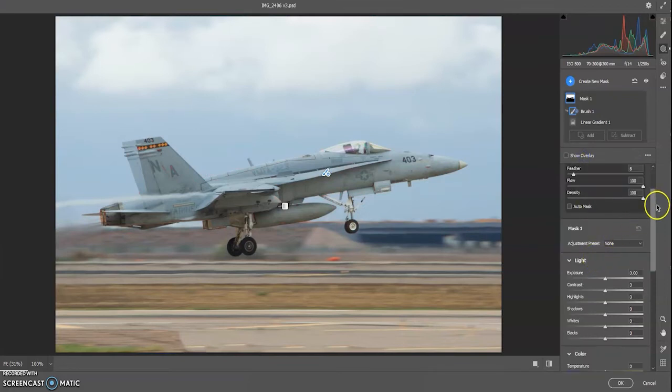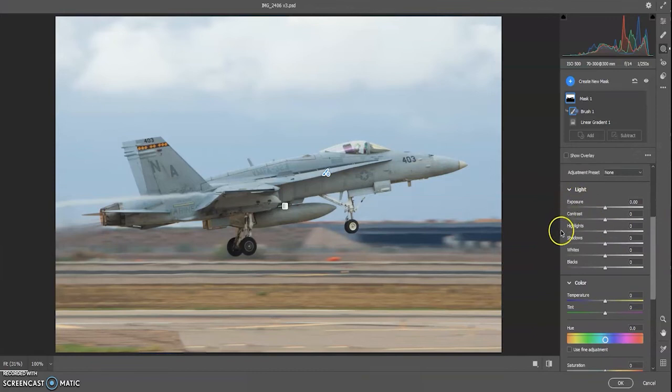So then I'm going to scroll down here under this section right here, and now I can make selective adjustments to my sky. So as you can see, the sky is kind of overexposed and too bright. So let's bring this down a little bit. And just like the adjustments that I was making before, it's the same idea that you're going to have to play around a little bit. Again, there's no preset or secret recipe to any of this.